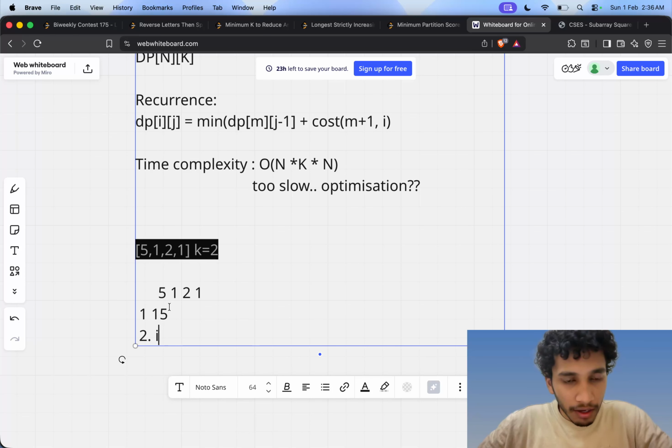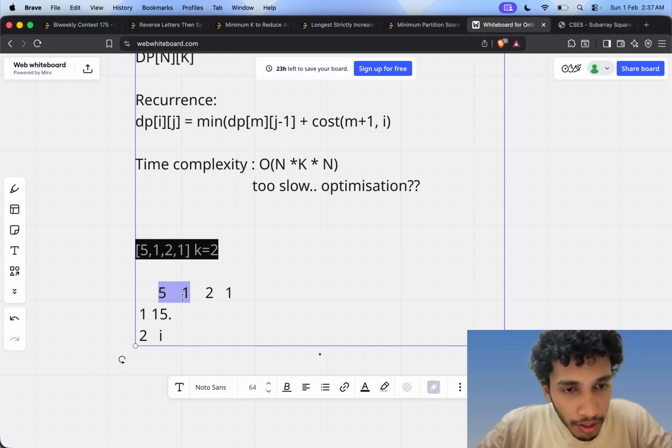I will represent infinity by I, then this, then this one. If the very first partition ends here, then the zeroth partition should end before the starting of the first index, because it is the very first partition.